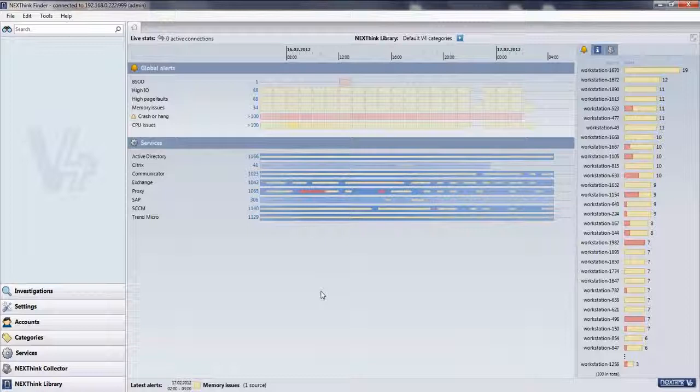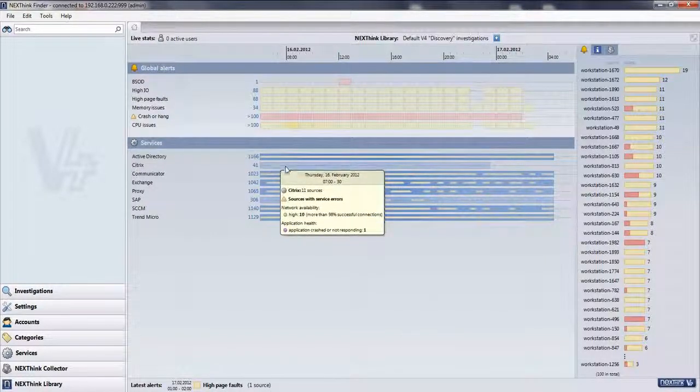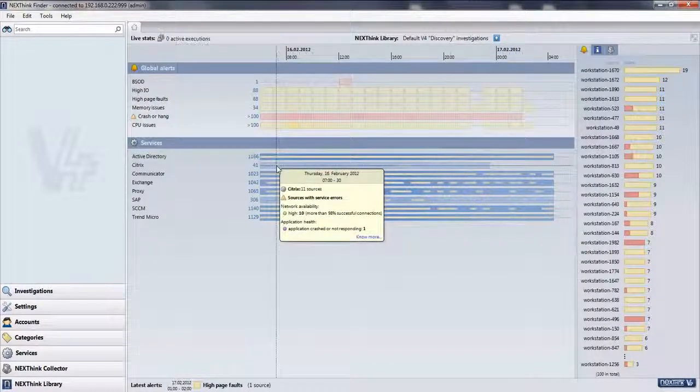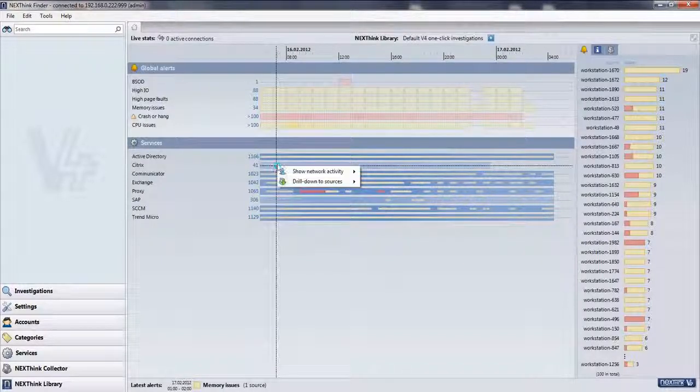First, we'll start with the way to view virtual access to Citrix, including XenApp and XenDesktop environments. Here you can see, under Services, I'm able to track the usage, intensity, the number of sources within Citrix, and highlighted in yellow, I see that we've had an issue here with Citrix that occurred around 7 a.m. In this case, it's a network availability problem, specifically a crash that impacted the service and of course the user.